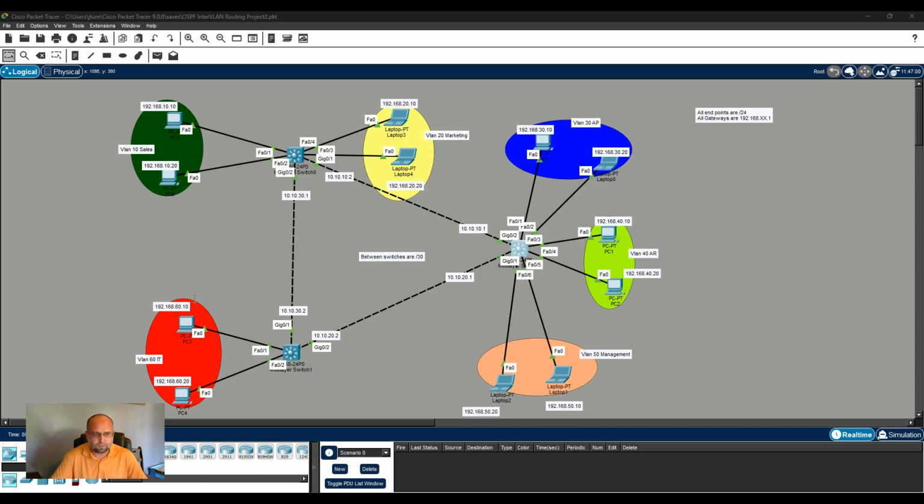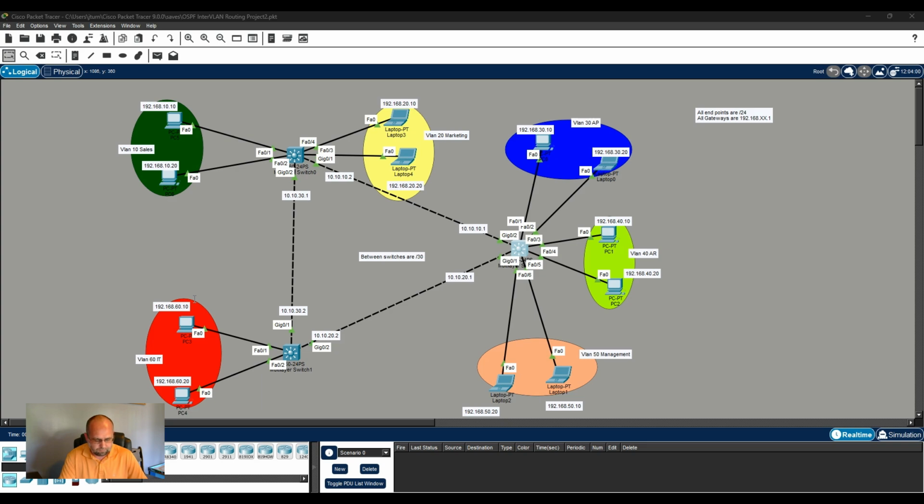Let's just get right back to where we were there. Okay, no problem. So network 192.168.30.0, 0.0.0.255. That's area 0. Next, we're going to do the .40 network, so VLAN 40. And then one final one down here is VLAN 50.